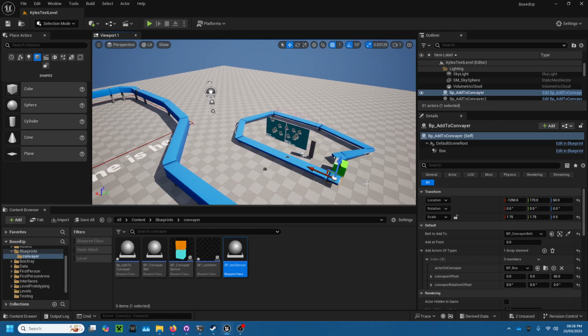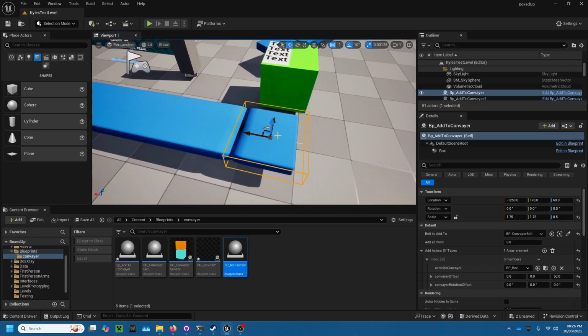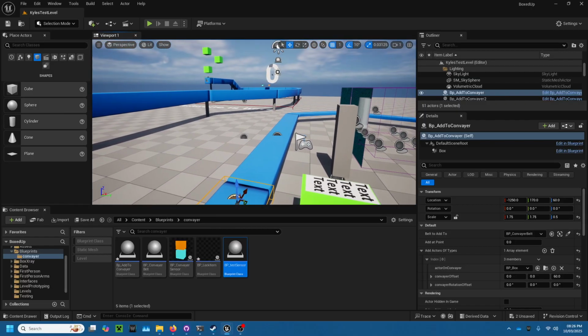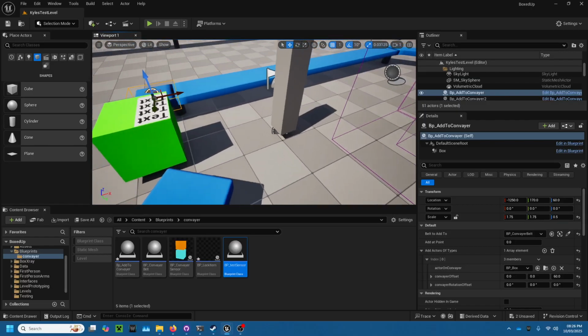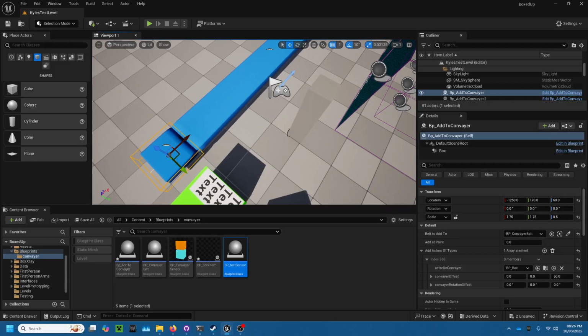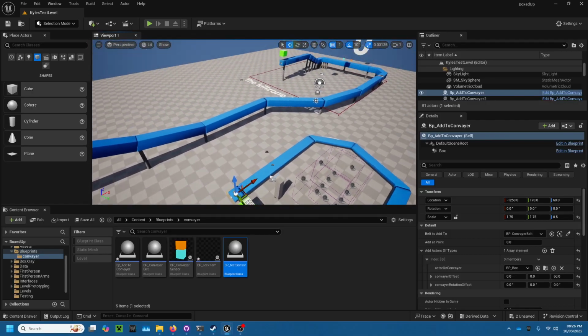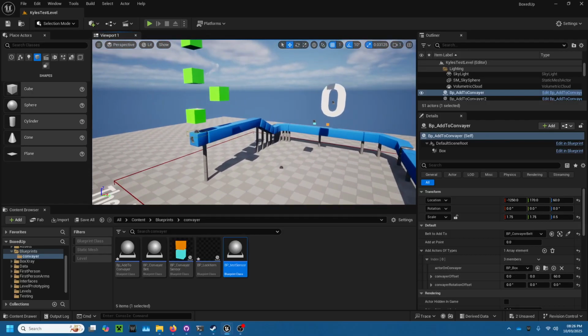Through the power of magic. A lot of magic. So that's how you would put items on. You set up one of these and then you can drop them on one of those. And they'll always end up on the conveyor belt at the start unless you use this. But if you're using this, you must know where it's going to end up, because there is no indicator for that. I do plan on making it though.